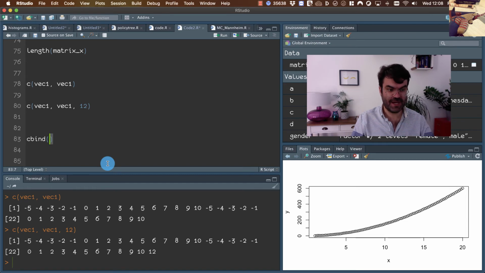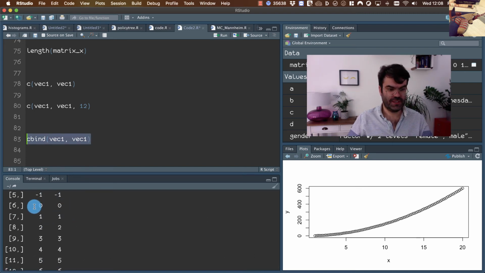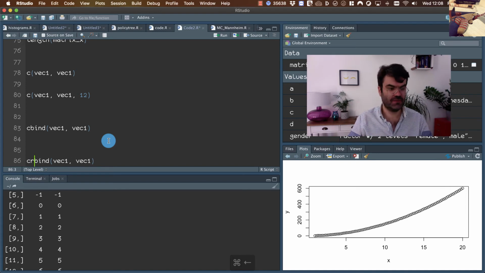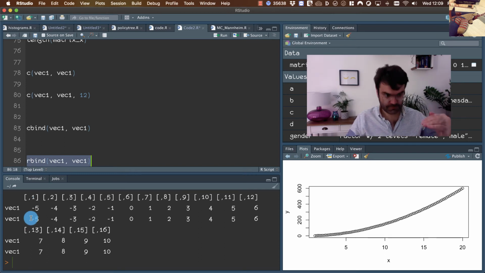The first command is cbind, which stands for column bind, and this takes our columns and puts them next to each other. Alternatively, there is rbind, row bind, and here those two vectors are stacked by rows.